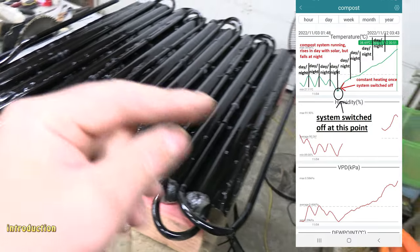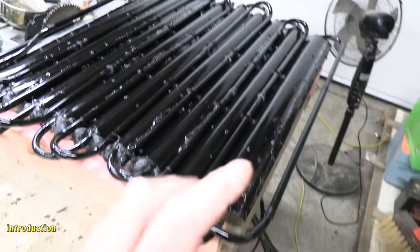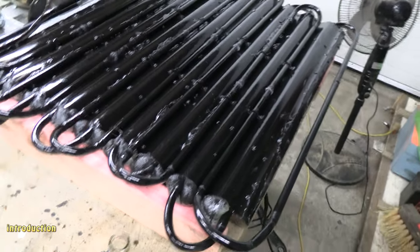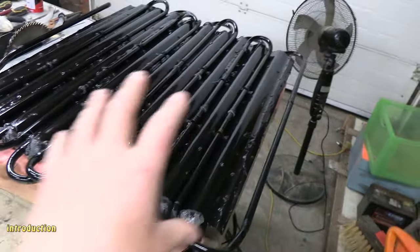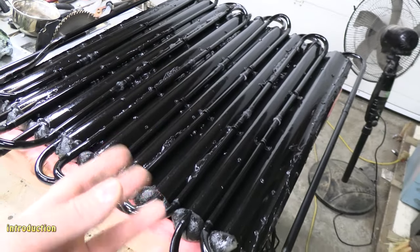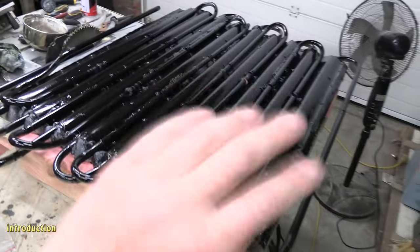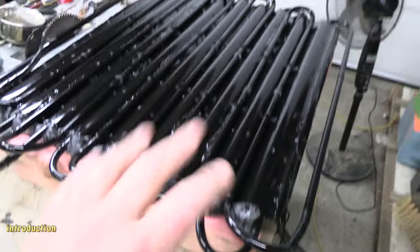So that'll be the next project I'll do in the next month or two, and I'll post a detailed video of that, and then I'm going away for holiday for 6 weeks. After I get back from holiday, which will be about autumn time, I'll set the whole system up and we'll do some heating tests and see how much heating this new system generates. I know it'll be much better than the first version. Any suggestions, let me know.